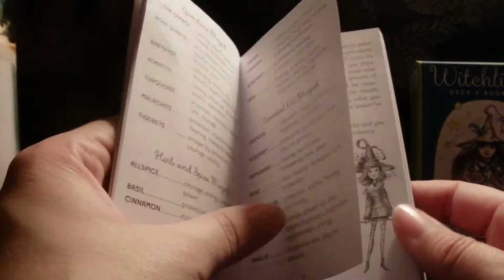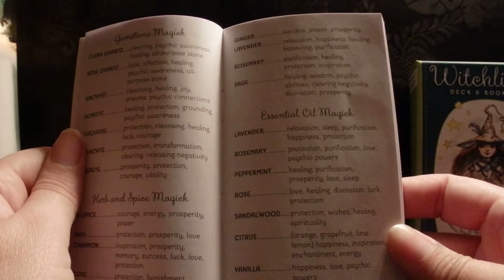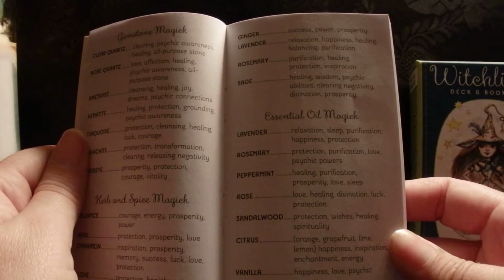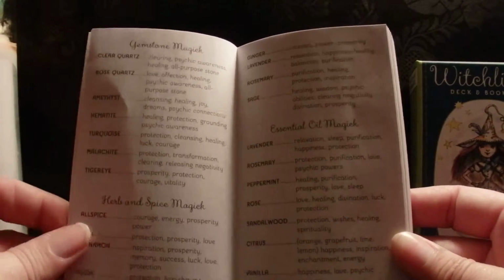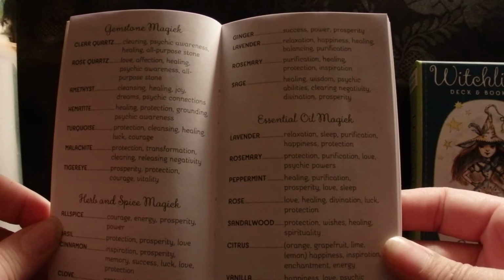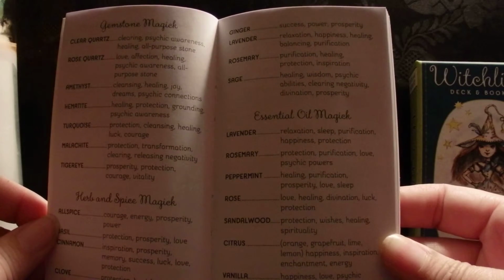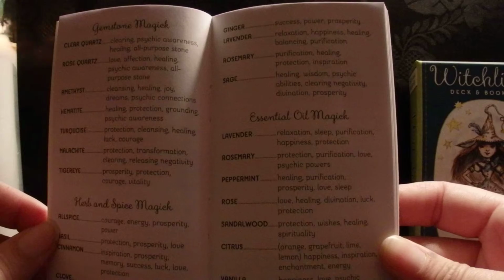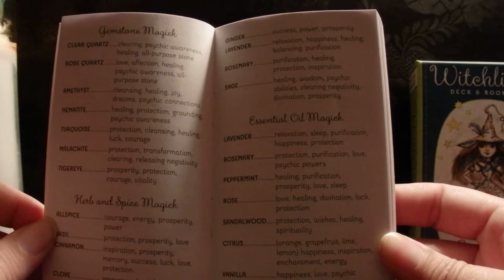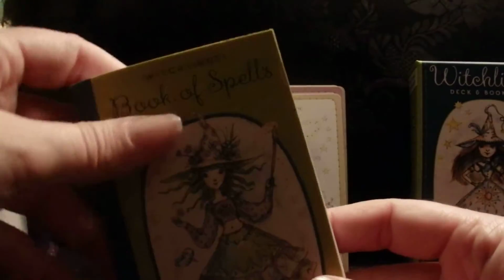The most expensive thing, I think, in this ingredient list would be the essential oils. Those you can pick up for maybe $7, $8, $9 plus shipping, or if you have Prime on Amazon, you don't have to pay shipping for a lot of these. But a little goes a long way. So if you go to purchase, for example, a sandalwood oil or a lavender oil, a lot of times they come in a third fluid ounce bottle for maybe $10 or so. You might have to pay shipping depending on whether or not you have Amazon Prime. But they'll last you a long, long time because you just use a little bit in your spellcraft.